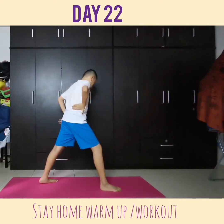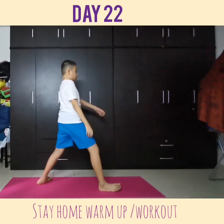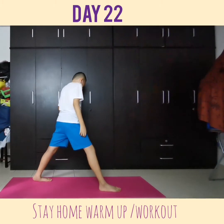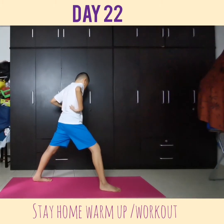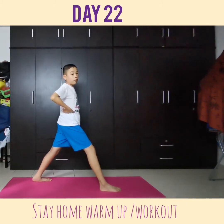Try to balance sometimes. This one can try to balance also. Make sure your legs are parallel. It's something like this. It's the starting position of our lunges.